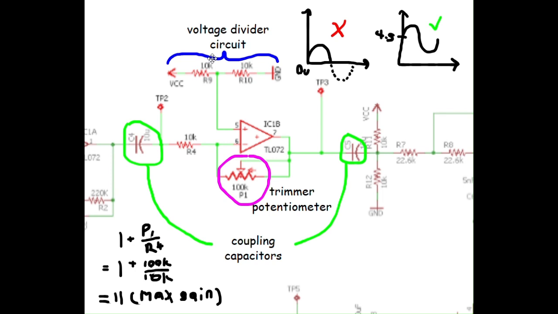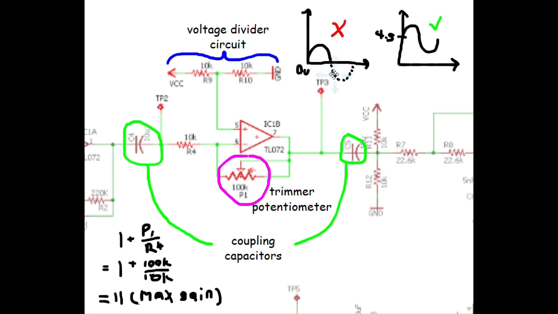As you can see here, the same voltage divider circuit is used as we saw in block 1. Since TL072 is a single supply op-amp, I need to bias the signal mid-rail so that the op-amp can amplify AC without clipping to 0 volts. As shown here, this is the one that is desired, a clear sine wave like this. Not this, because this is clipped at the 0 voltage here.